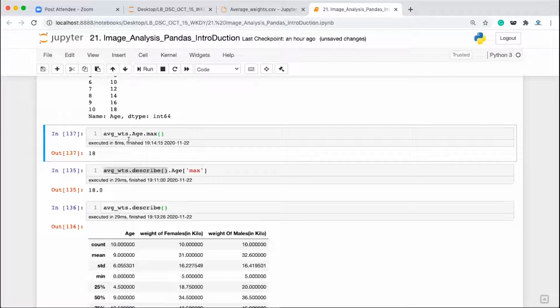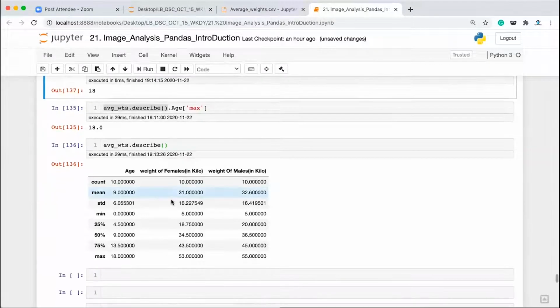So when we say min or STD, it is calculated on what? It is calculated on age or which? For every numerical column. You cannot get the min on STD. You can get the standard deviation, and you can get the minimum value of the column, this column or this column or this column.